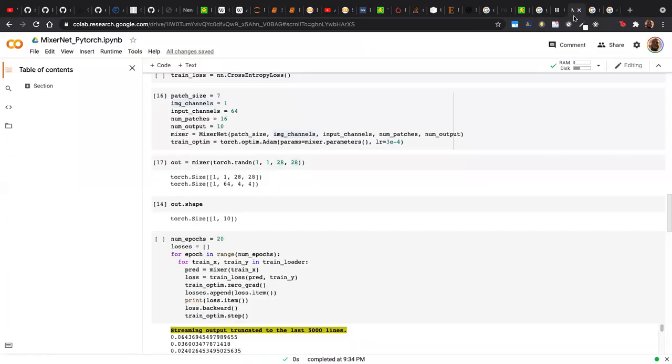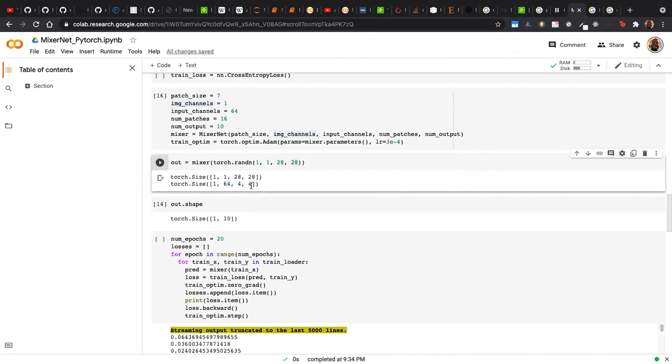So essentially what you're going to end up with is something like this. You end up with 64 output filters with 4x4. What's going to happen is basically we're going to fuse this into one dimension. So you end up with 1x64x16.